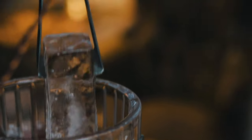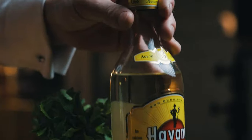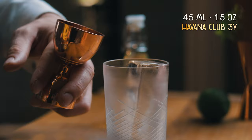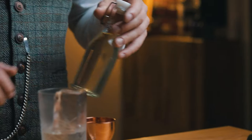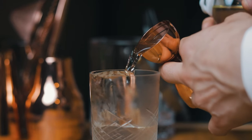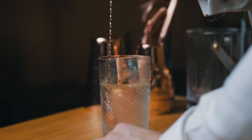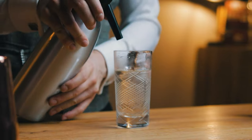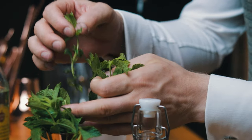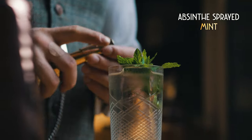Just like you would a classic mojito, we'll build this in the glass as well, just faster. After adding your best ice, it's time to add the rum — classic or Cocktail Time, you can't go wrong with a Havana Club 3-year in a mojito. 45 ml or one and a half ounces. Then in one quick step we add the lime and mint — key flavors for this cocktail — 30 ml or one ounce of our clarified cordial. No muddling in this cocktail, just chilling and diluting a bit. Final ingredient is the soda; top up the cocktail before adding the garnish. This will add the extra aroma that's key for a mojito. And as always, don't forget to spank the mint. To make our cocktail extra special, a spray of absinthe — try it and you'll see how much this adds.